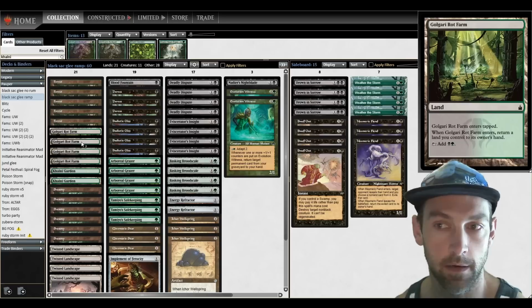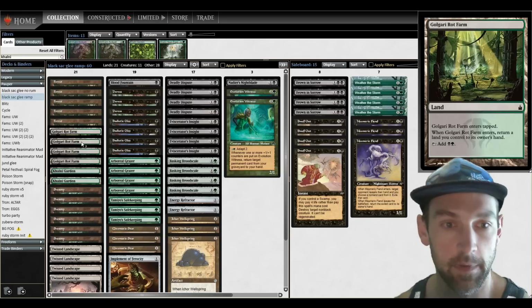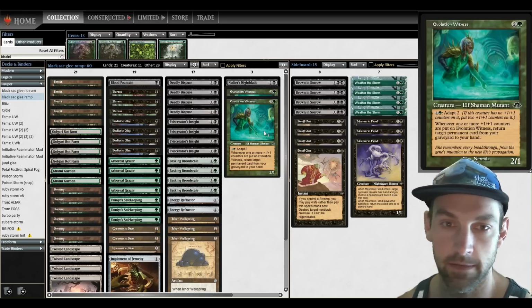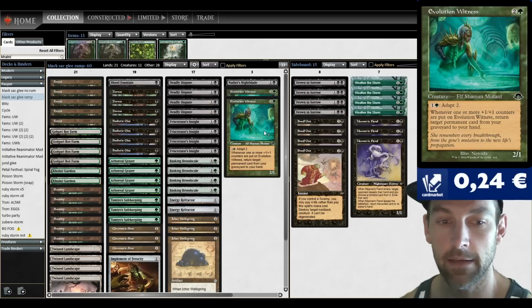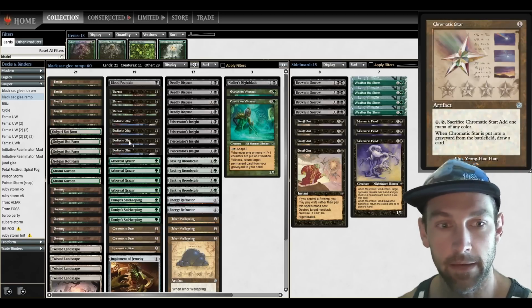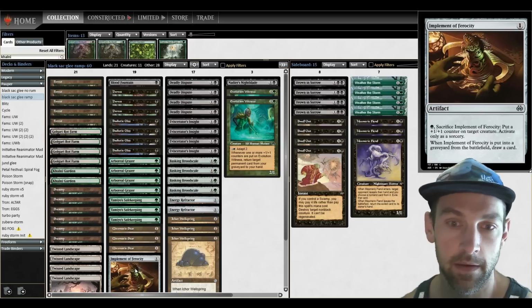We're playing a Golgari Rot Farm to get some extra value off of Grazer, get extra lands in play. And then we have a grindy package with Evolution Witness instead of playing something like Writhing Chrysalis. So Evolution Witness, you can adapt it and you get a permanent from your graveyard to your hand. This synergizes pretty well with Chromatic Star when you have infinite mana. You can make infinite mana and then just keep hitting the Witness with Implement of Ferocity to draw your deck.